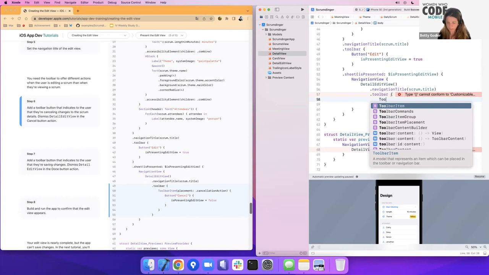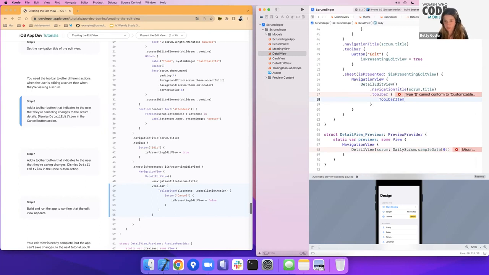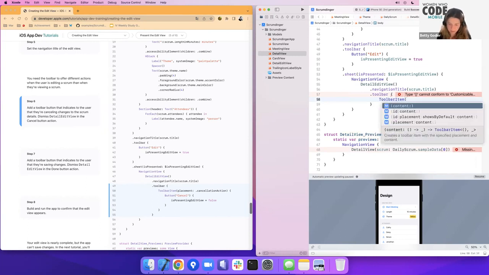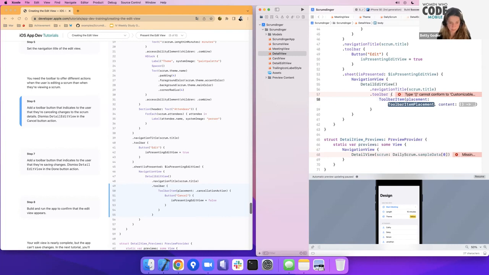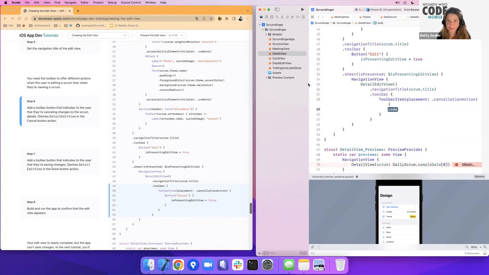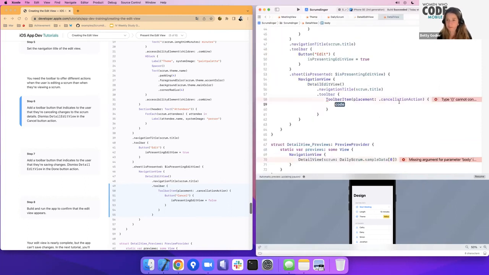So in order to personalize the toolbar with a toolbar item, we will put the thing that is provided by Swift. Toolbar item, we put this kind of item and remove the placeholder. Too much warning.